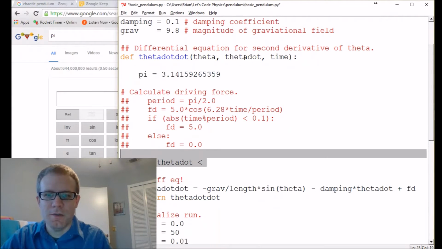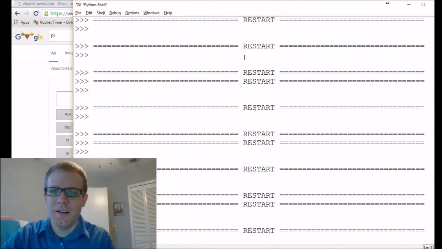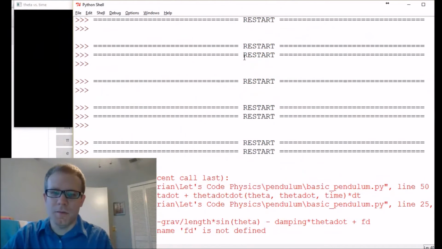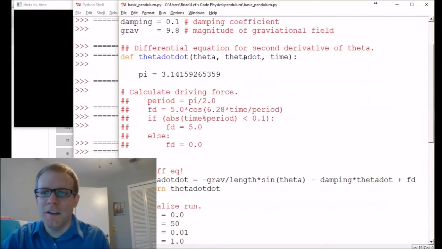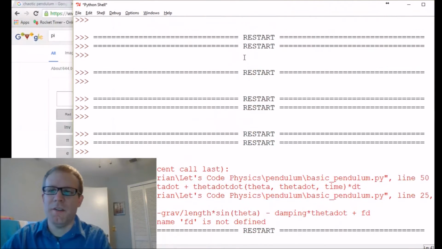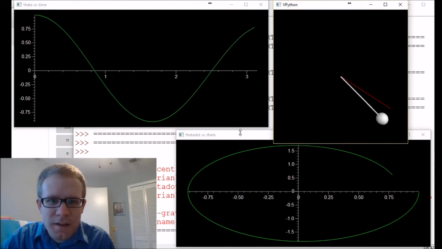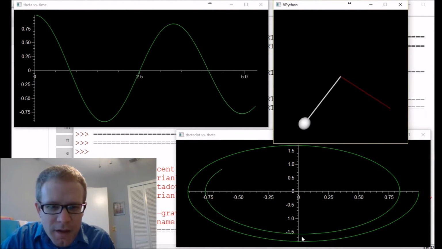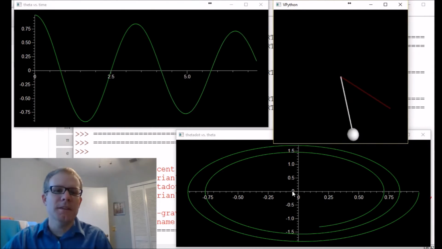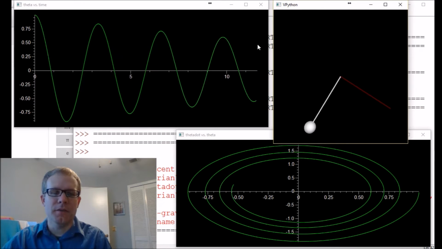I should have taken a look at the values we were getting there. Let's see, what kind of values are we getting for theta dot here? Oh, whoops, I need to define FD, excuse me. We'll just have a FD equals 0 there for safety's sake. What kind of values are we getting for theta dot? Okay, so we're getting on the order of 1.5. Okay, so a 0.1 ought to be enough, because that's like this region right here.